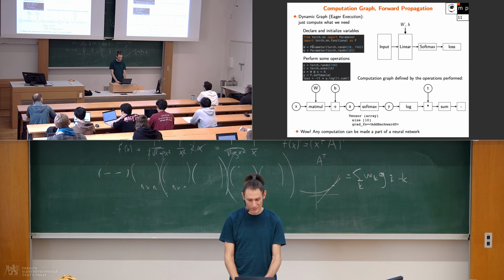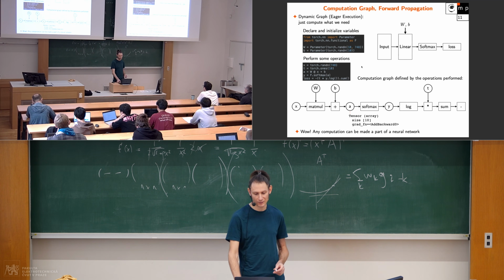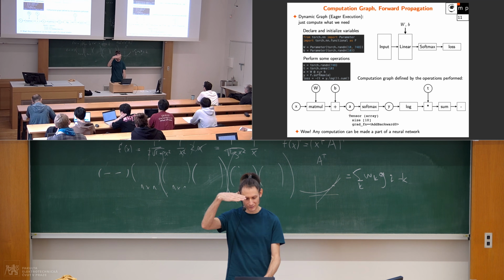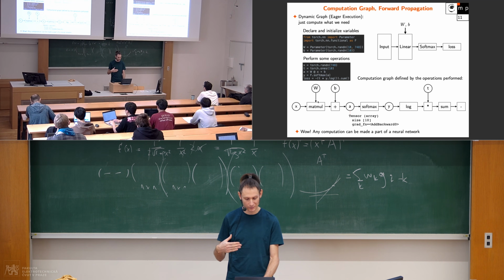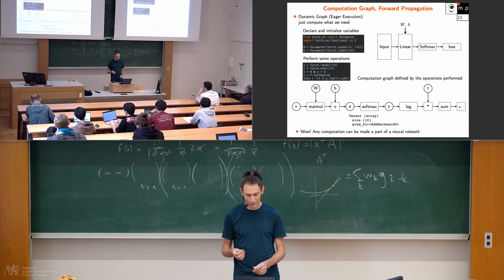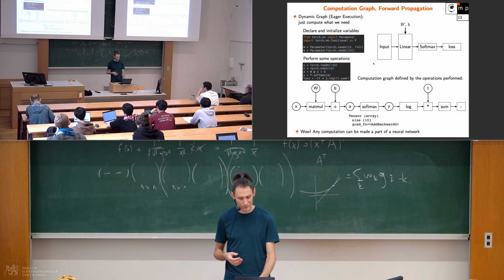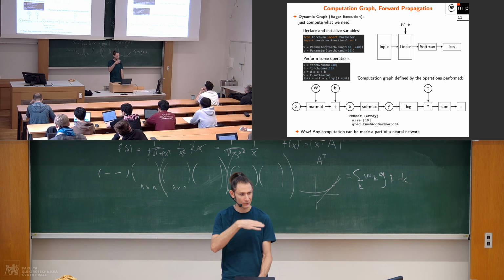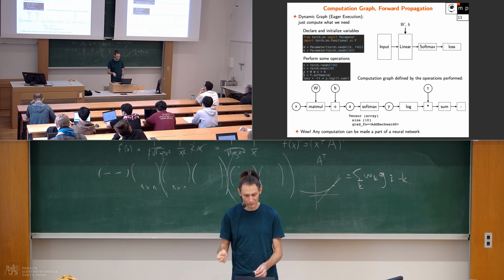what we discussed is called the dynamic graph. The code is executing in Python. Python is interpreting the code, and by way of the execution, it's constructing this graph dynamically, and then you can backpropagate it. So this is very convenient for debugging also, that at some point of computation you could put a breakpoint and see what my current state of the outputs is, what the inputs are, so you could check this.